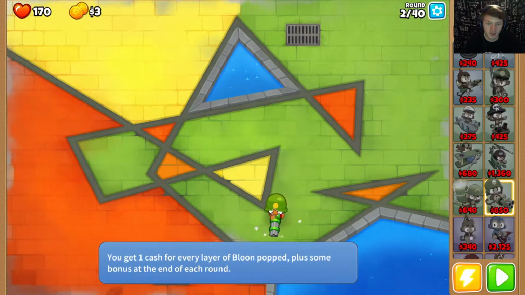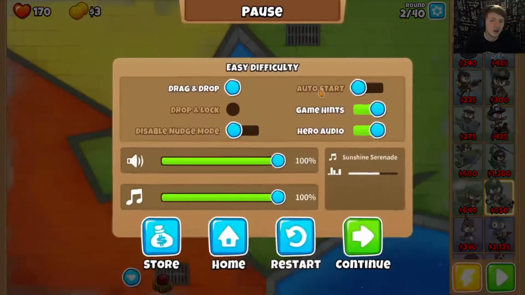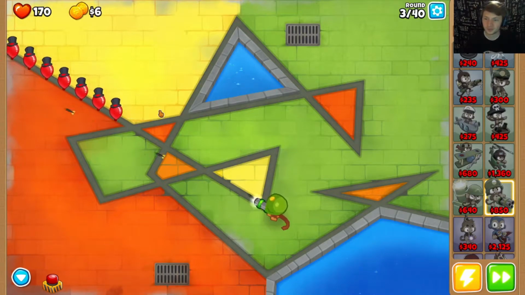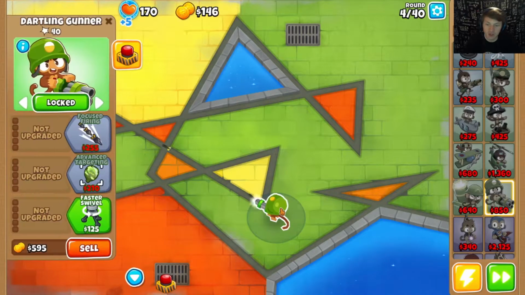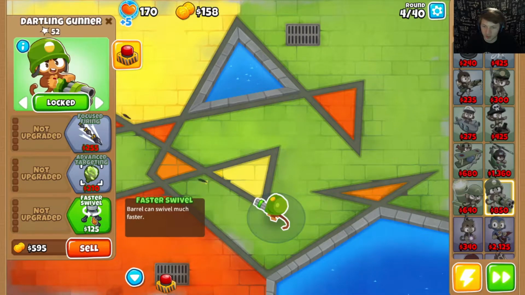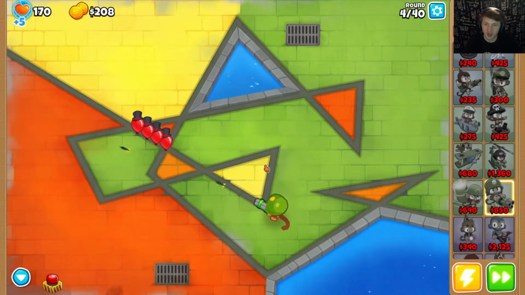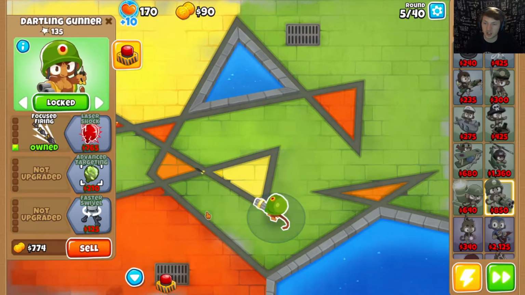Okay. So we're going to put down the Dartling Gunner. Better. Focus, lock in right there. We can turn auto start back on by this point. And let's go! Oh my gosh, he's missing his shots. Once they get closer though, he'll be able to do a lot more. Okay. So his first one is faster swivel barrel, can swivel much faster. Not totally necessary. Focus firing is going to help us out a ton. Oh wait, we can't go focus firing route. Crap!